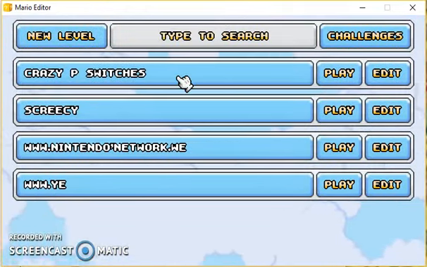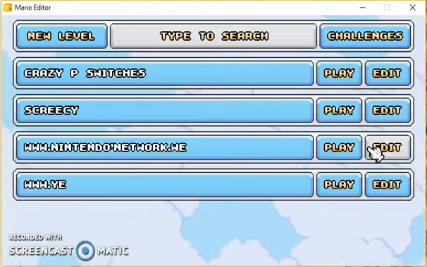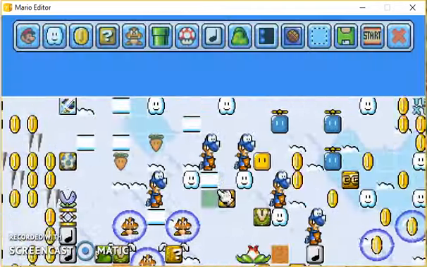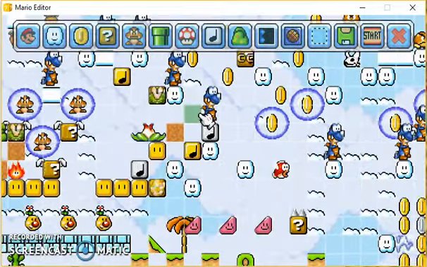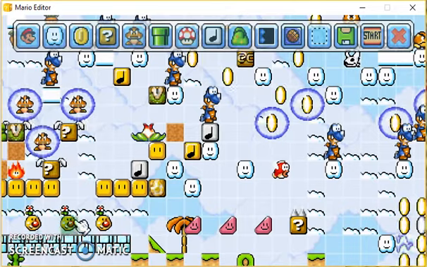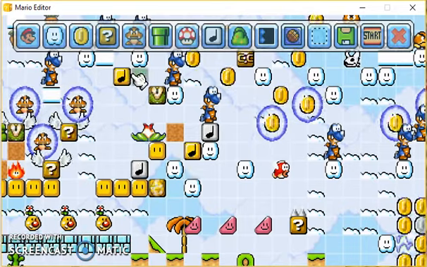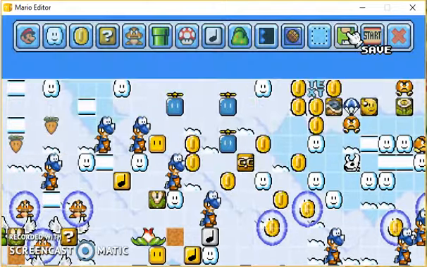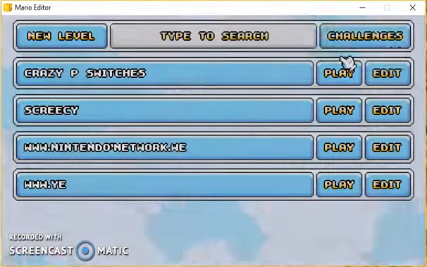Oh my god, this is so not amazing. You can do the challenges if you want, and plus the crazy level over here. I think I'll try to get all of these levels up for download. I did quite a lot of fixes as well. For example, over here, if you're here, something will get stuck in your way. Just a few fixes to make the levels quite a lot easier.